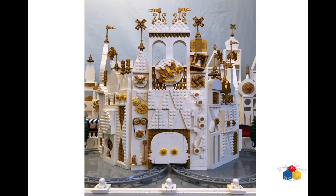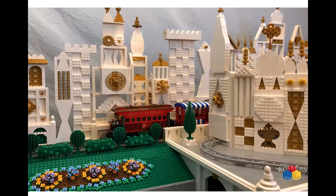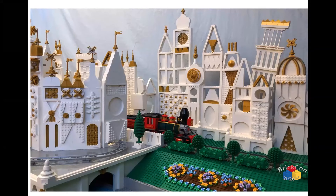Another big challenge for this model was gold. Lego's been great about releasing a lot of cool gold pieces recently, but there's still not a huge palette of bricks to choose from. Really trying to create these very specific shapes and patterns with a very limited palette was difficult. I had to dig through my archives to make things work — for the most part I think it turned out successfully. Some parts I got through parts drafts from my local LUG, SandLUG; others I had to go through BrickLink and pay a lot of money for. But I think the overall effect was worth it. And here it is from the other side with the train going through.